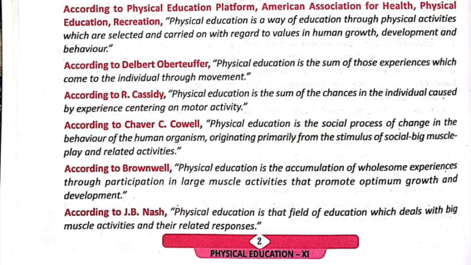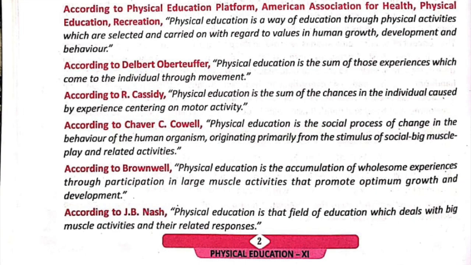Some educationists have given definitions, which are as follows. According to J.B. Nash, physical education is that field of education which deals with big muscle activities and their related responses. According to R. Cassidy, physical education is the sum of the changes in the individual caused by experience centering on motor activity.